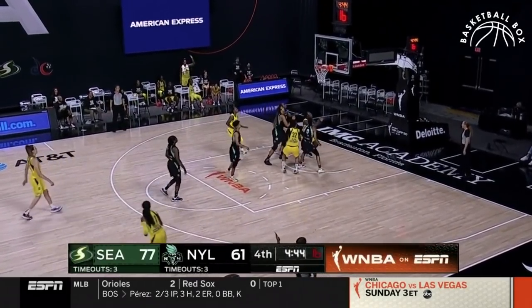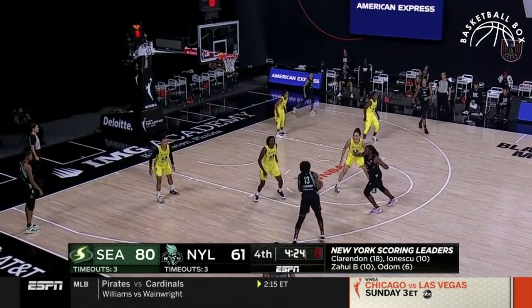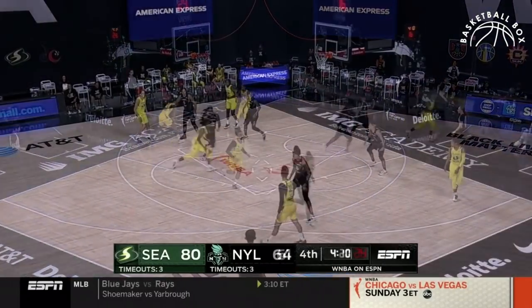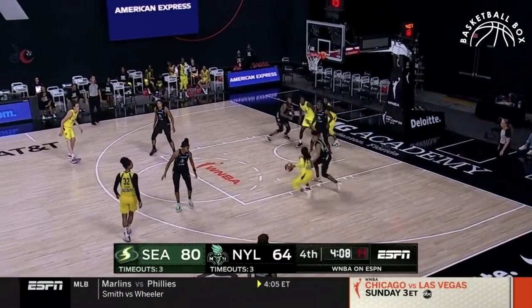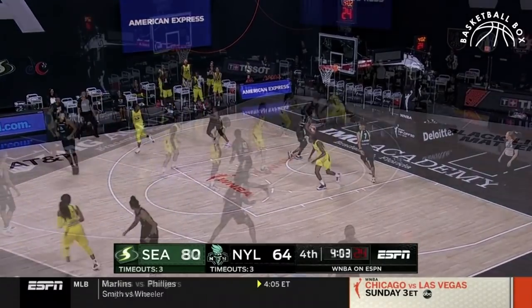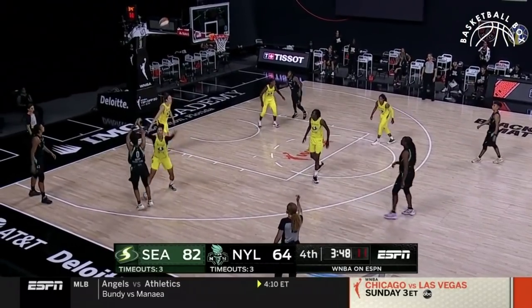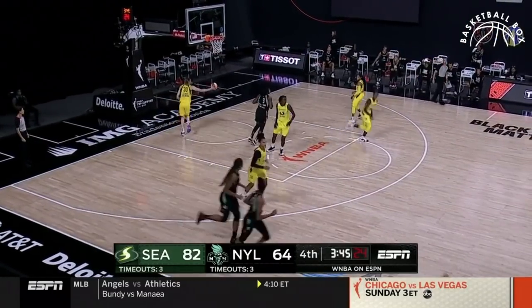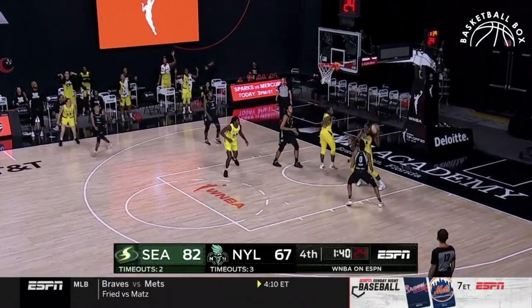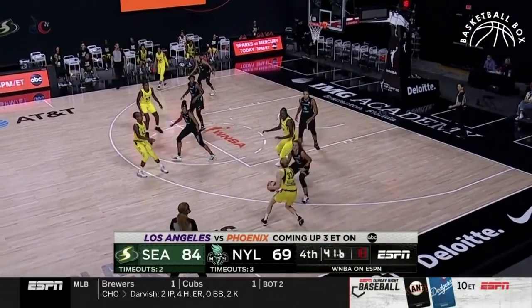Here is Stewart, rimming in a 3. They couldn't defend their title last year due to Sue Bird and Breanna Stewart missing the entire season. Jocelyn Willoughby connects from three. They don't have Elena Delle Donne. No Natasha Cloud, also new acquisition Tina Charles not playing. Baseline jump. Odom buries a three. Breanna Stewart out of the game now for Seattle as Whitcomb misfires on the three. Sabrina now with 12 points.